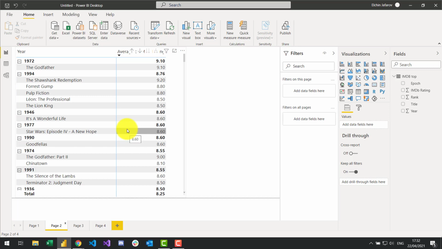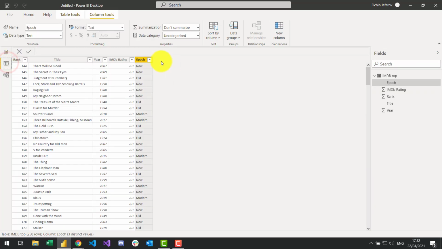So again, here I want to extract the first letters. Of course I can do that with DAX, a special functional language which is used in Power BI, but I'll keep that for the later lessons.